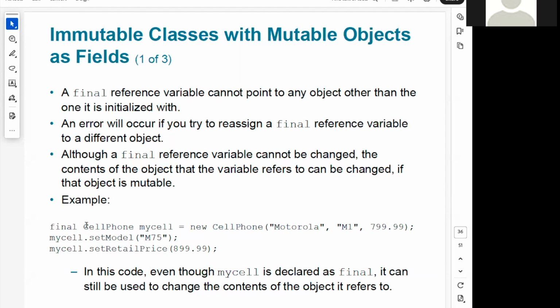So here, you can see that when we declare this variable myCell and use the constructor to create an object with it, if later after these three lines we attempt to reset it to another object, the Java compiler will stop and point out a syntax error that you cannot reassign myCell to another variable.